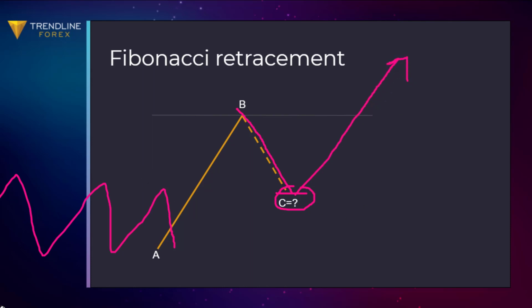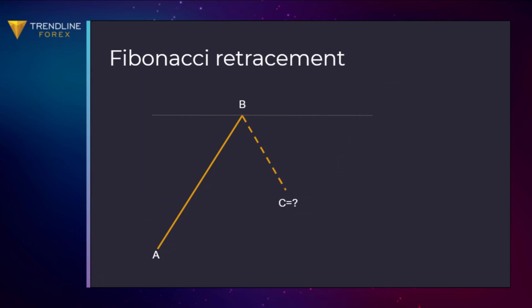Okay, or maybe price was already trending, right? And so we're looking for a continuation of this move to the upside, but we want to get involved at the best level possible. So what we're going to do in this case is look at the most recent low that price has created. So basically the swing low, which in this case is point A. Then we're going to see where price will go up next, point B.